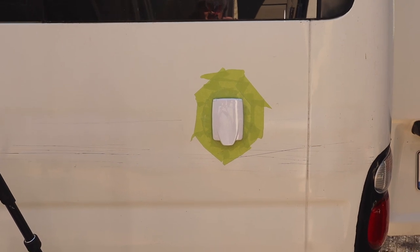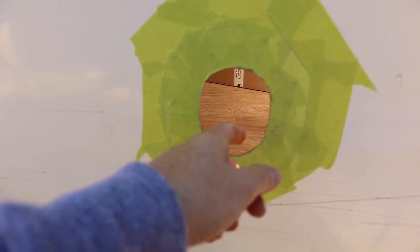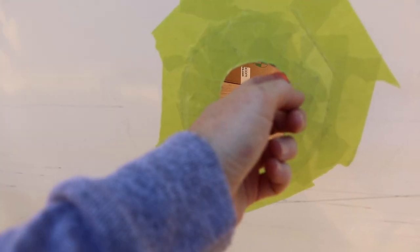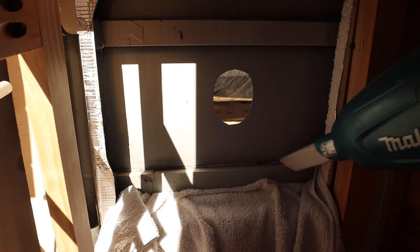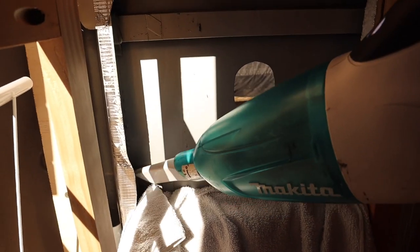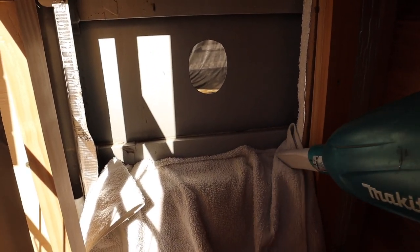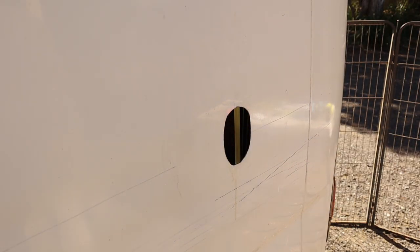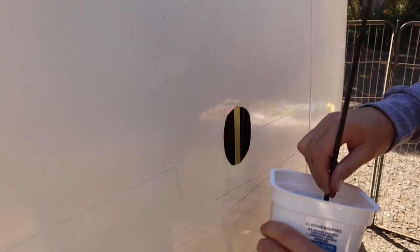I think that's as straight as I'm going to get it - not too bad, I'll go with that. I'm going to file the edges so they're smooth, get this masking tape out of the way, and paint the edges with some penetrol just to help prevent rust from forming on that cut edge. It's really important when cutting any metal in the bus to make sure you get rid of all the tiny metal shavings left behind, as these can easily cause rust. I used a towel underneath where I was cutting to help prevent shavings from going further down into the frame. Once the penetrol was dry I also sprayed the area with some rust guard primer.